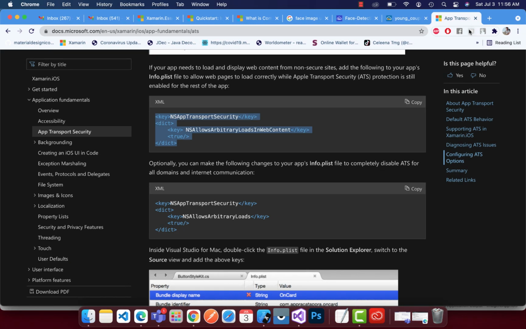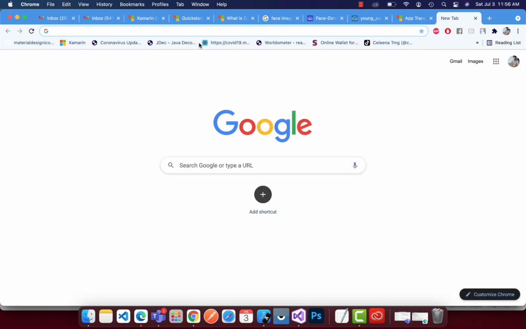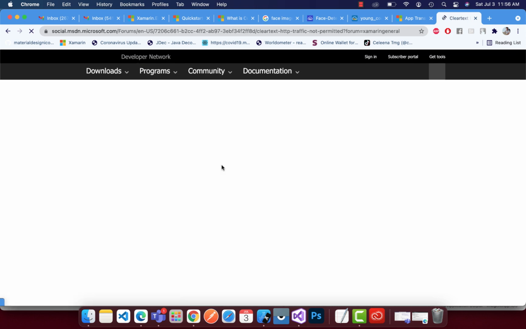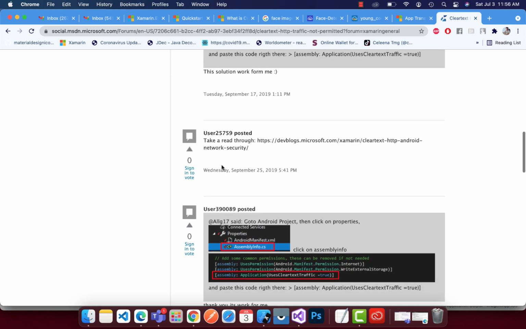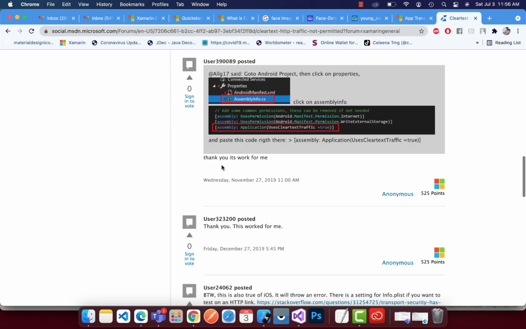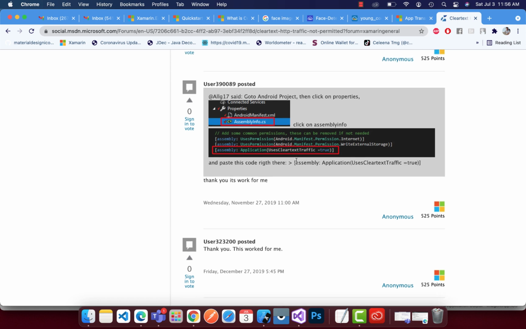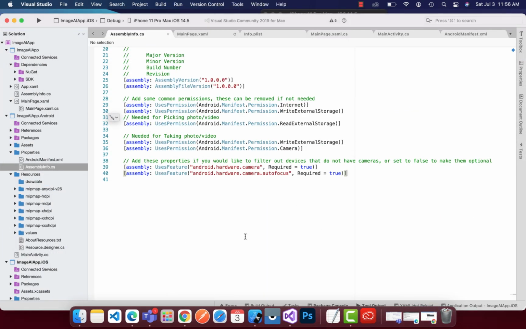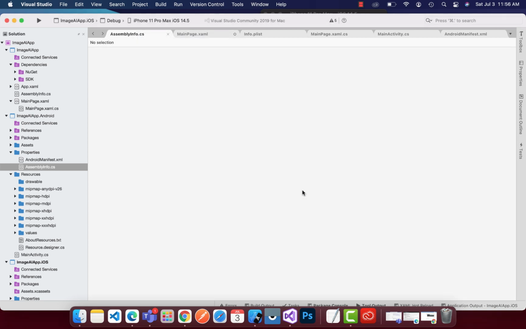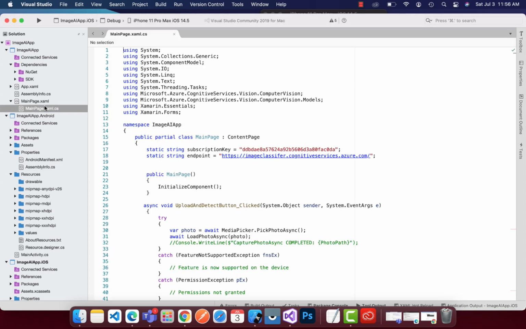All right, so on our Android end also, if you are using some HTTP URL, then you have to go with HTTP clear text implementation. When I click on the first link, it is telling me that we can add this line of code. So that works fine. This line of code helps us clear any type of HTTP request and should be placed inside our AssemblyInfo.cs. I'll close it right now. We have already saved it, right?